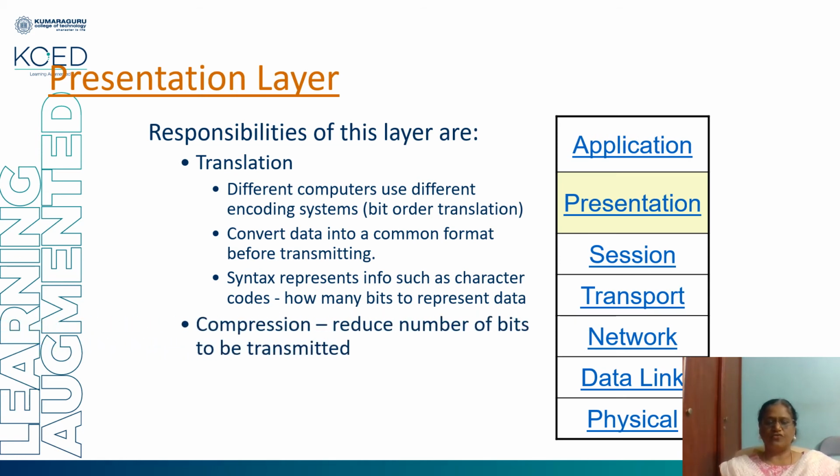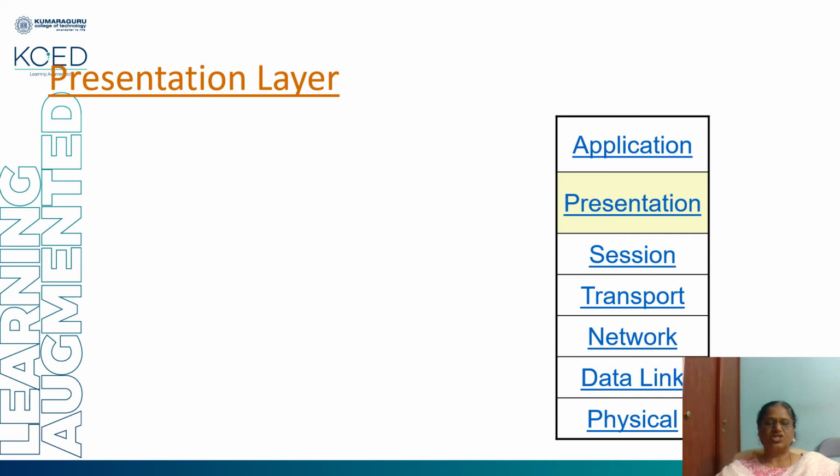across these formats. The other function of the presentation layer is compression. You know what compression is? When you send a large chunk of data, it takes more bandwidth. Therefore, you do some compression at the sender side and then send it to the receiver, and at the receiver end you do the decompression process. This compression and decompression is also a function of the presentation layer.